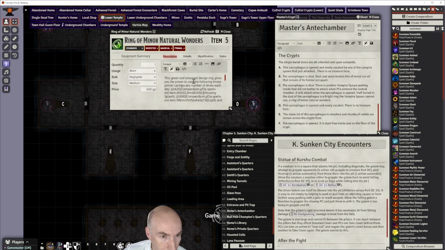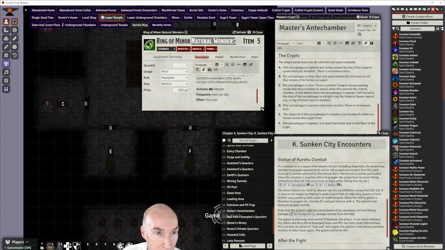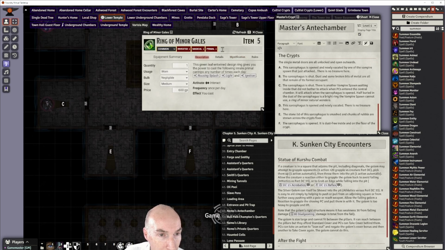Edit it. Mind you, is that first level going to be useful? Let's think of a first level spell that's actually useful at higher levels. So bear with me again. Okay, I decided to change it a bit, to call it a Ring of Minor Gales. And it's like an air thing, so we'll do air.